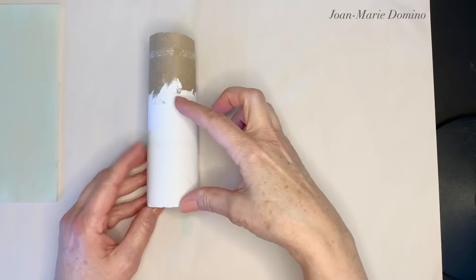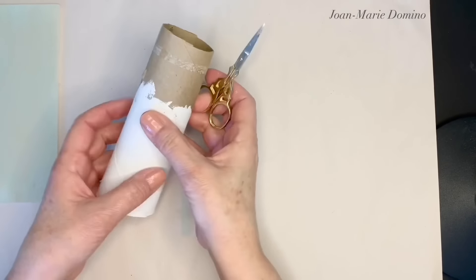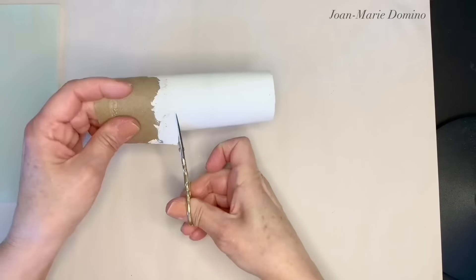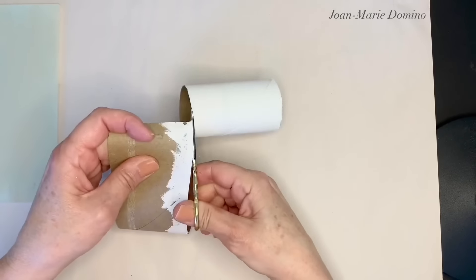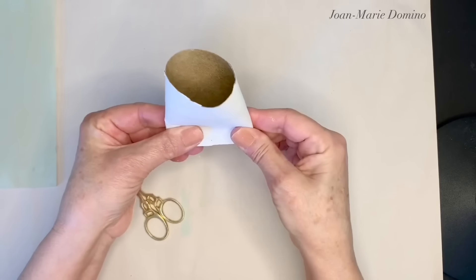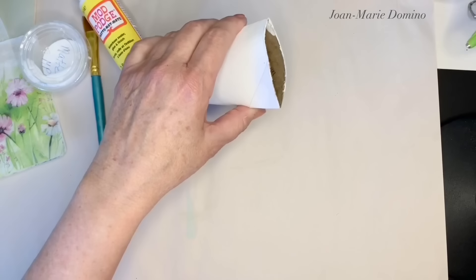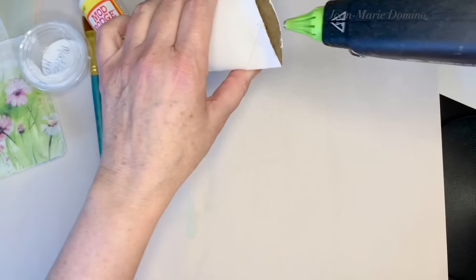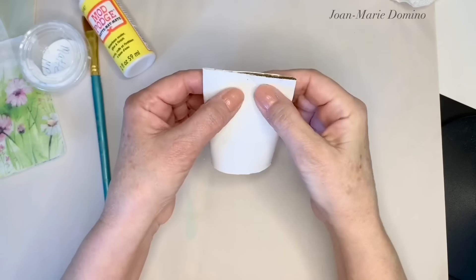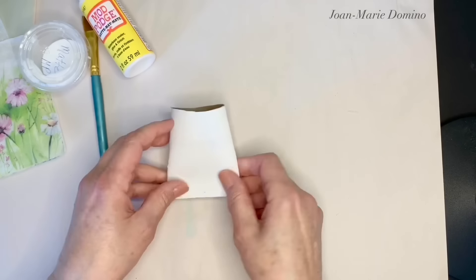Now that the cardboard tube is dry, I have to decide how big I want the little pocket to be, thinking about the plank it's going to go on to. I'm going to cut it right about there, going all the way around in a circle — and lucky me, it ended up perfectly. Now I'm going to squeeze the bottom, and now you can see what I mean by pocket. I'm going to seal the bottom off using hot glue with my Shorebonder gun — but you could actually go ahead and use a stapler as well. Then I'll press that together and wait for the glue to cool.